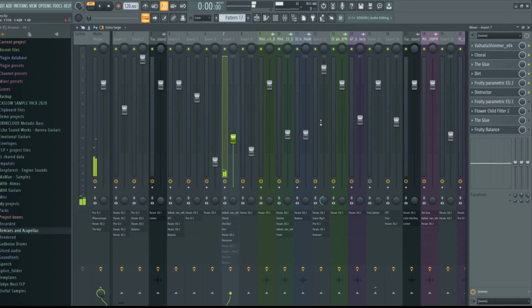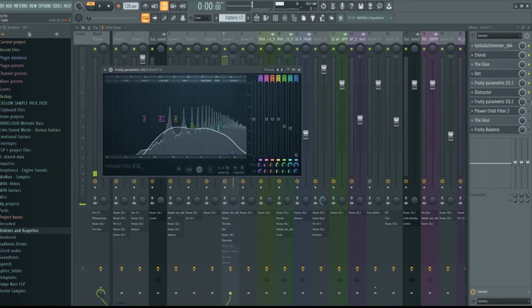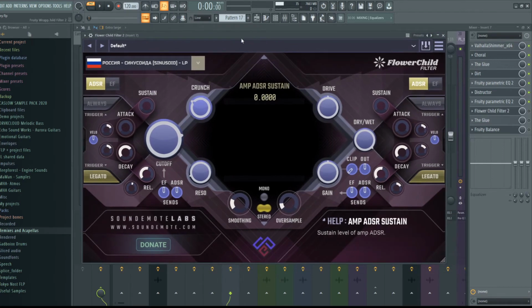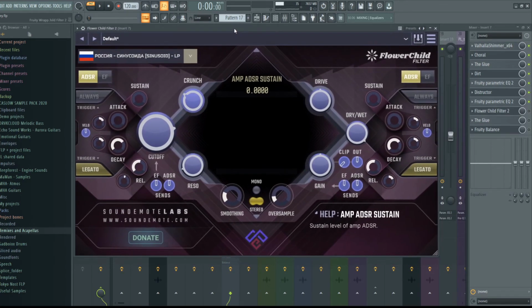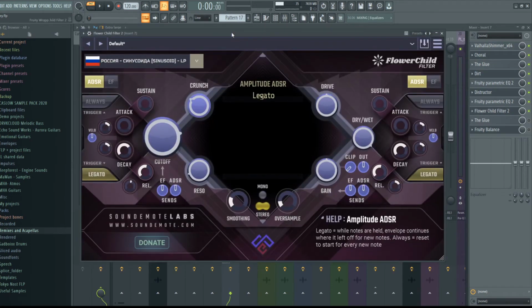I'm sorry if that was too loud or too harsh. Well, I did think the same, it was really harsh. That's why I put on this Pro-Q. And really important, this really weird looking filter plugin. A friend showed me this one, and it has quite a unique sound to it.